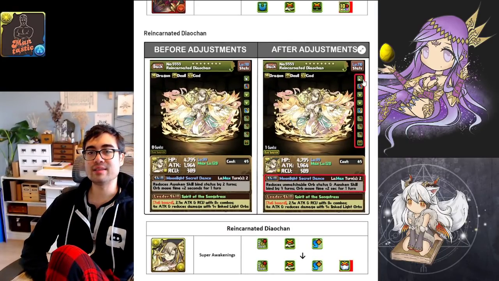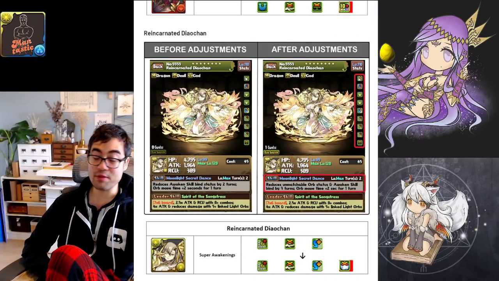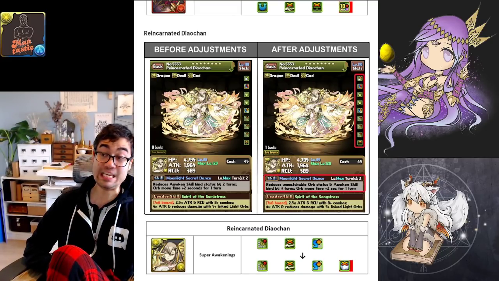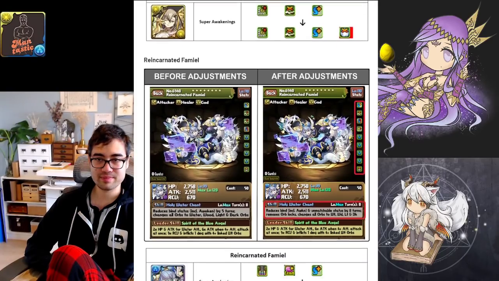Diao Chan gained half a second more of movement time, and there was a point in time where Diao Chan was just one of the absolute best subs in the game. It's been years since that statement was actually true. She does gain 3 turns of Awoken Bind clearing through her active skill instead of 2. Like, these are nice, but it's just not going to change the way we use them. I haven't used them for years, unfortunately.